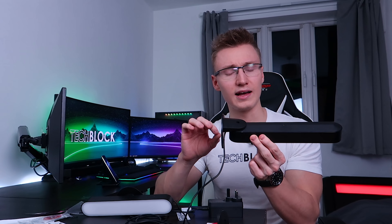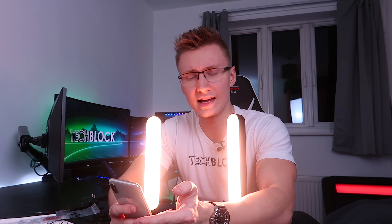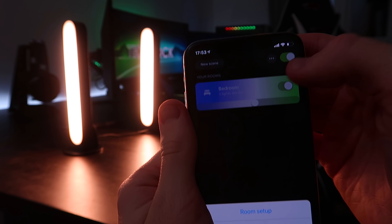Hopefully they're going to work. So let's plug this guy in. I wonder what's going to happen — will they just immediately turn on? They have. Oh my, it's really bright. It's like a lightsaber. This is quite a bit brighter than LED strips — really quite surprising actually how bright these are. I am genuinely quite surprised how bright these are.